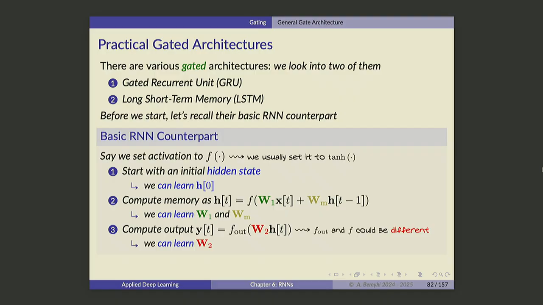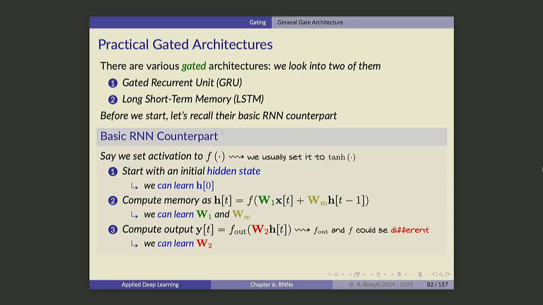So now, what I want to do is give you the idea of a gated architecture. It is typical that we have special diagrams when we want to present a gated architecture or any recurrent architecture, and I'm going to show you those diagrams. To have a simple practice, let's start with the basic RNN. By basic RNN, I simply mean the Elman architecture without any gating. Okay? So you basically have an Elman architecture.